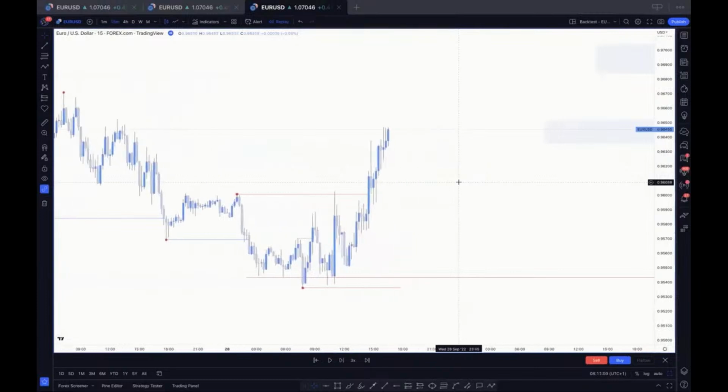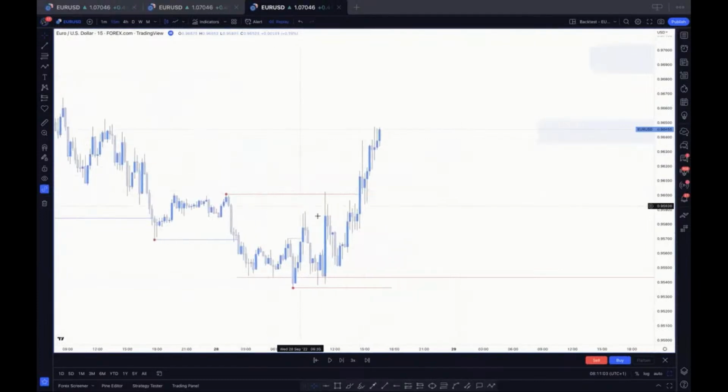Okay, cool. Now I'm going to show you something. Now look at this. This structure here broke this previous high by the body and made the high here before pulling back. Now, remember I told you, for me, I consider a swing pullback if it's up to 15 pips, right? So I'm usually going to draw something like this, and this is about 44 pips, right? So I can consider this low here as a swing pullback. So what I'm going to do is take out this circle tool here, put it here, and that's my swing pullback. And then I'm also going to put the same thing here too as my swing high, right?